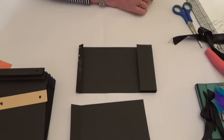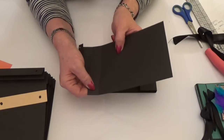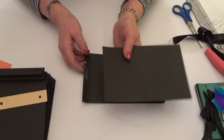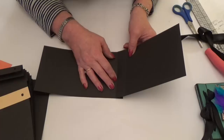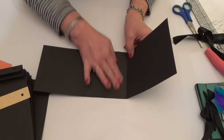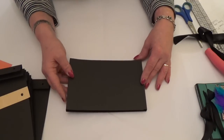And then you want to take your lid piece, or your top cover piece, and with the score line to the left, you want to line it up and stick it over this tab with the tape on. It's easier if you lay it down flat, and line up your top and bottom edges and stick it down, press it down nice and firmly, and then just make sure that it does line up nice and straight with the rest of your album cover.